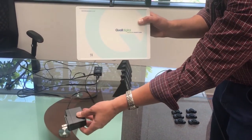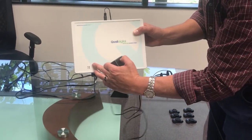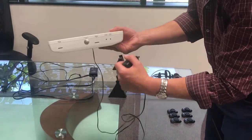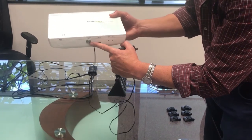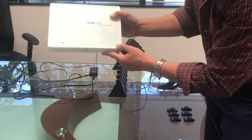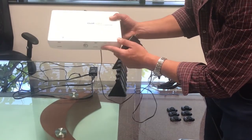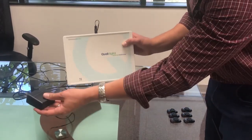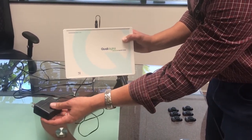Once it's positioned this way, you're going to have a shade of green and orange lights. You'll just want to make sure that the silver power button is not pressed by accident — it has been manufactured at a 10-degree angle so it's not going to be pressed again by accident. Once you get that in place, we can move on to step number two.